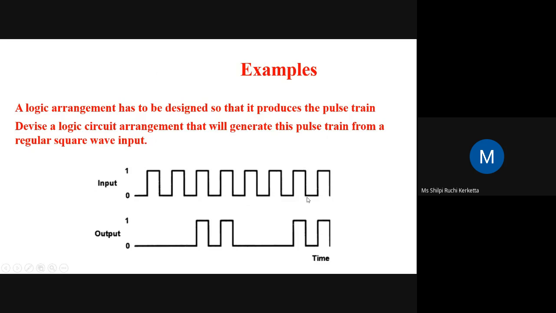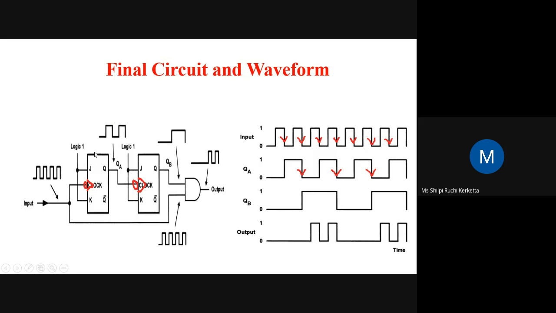So here what they have done, they have put two JK flip flops. So this will delay for 1 and this will delay for 2. Okay, how our counters are working. So this is also negative edge triggered. So this is wrong in the book. This is negative edge triggered. So I have drawn extra negative edge triggered, and one input we are sending from here to here, and one input we are sending from this side. Okay, direct input we are sending from this side, and then we are getting both inputs.